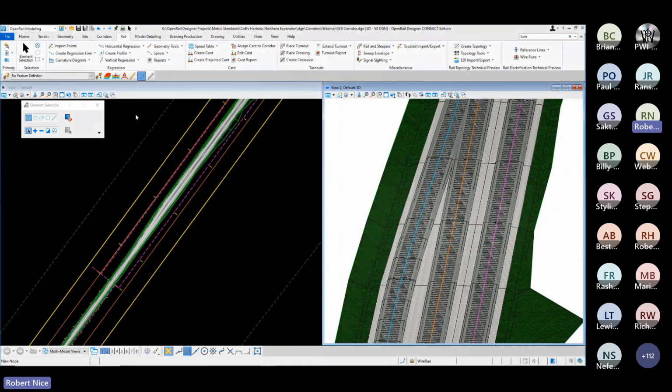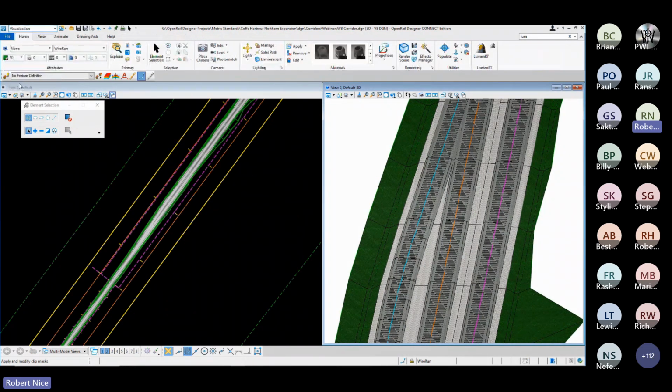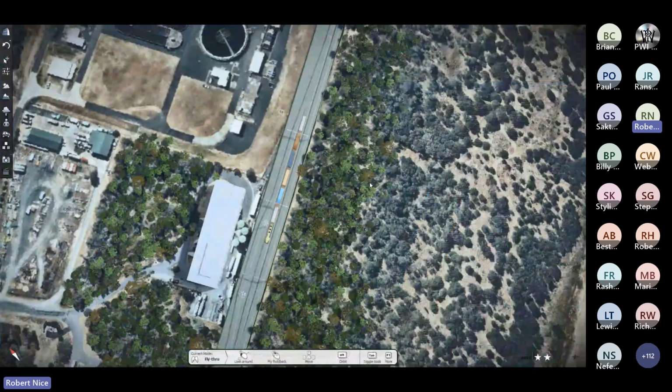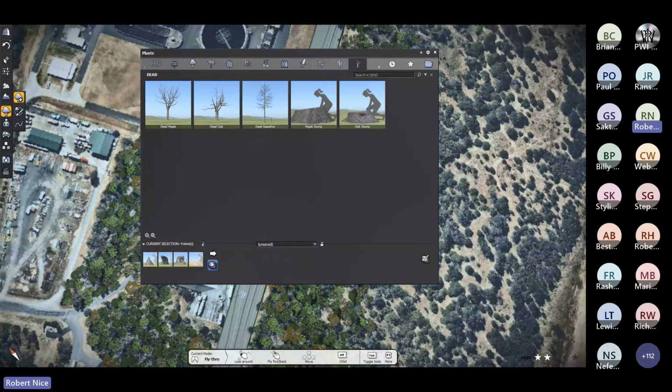And visualization, I said, we get that, and I'm just going to leave this running at the end. So that's the end of that. So this is just a quick viz thing where if you've never seen it, this is a site in the yard. The train is a North American one, I've got to be honest. It's not a UK train, but could be any train. Might even be Canadian, I think. But this is Lumen RT.